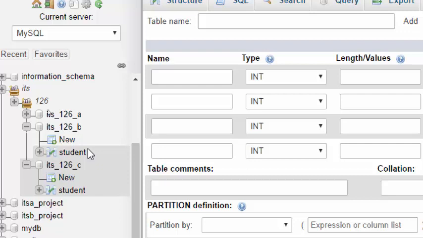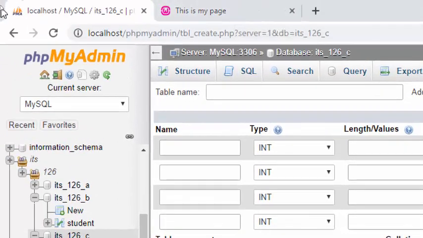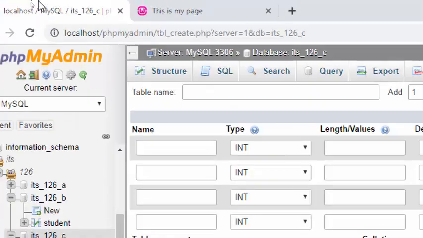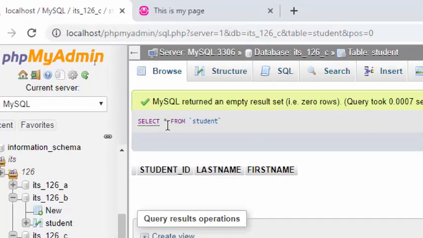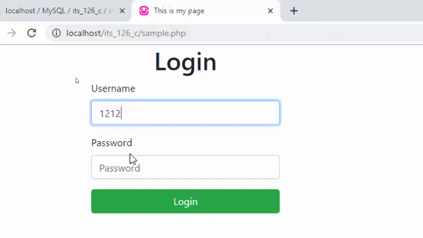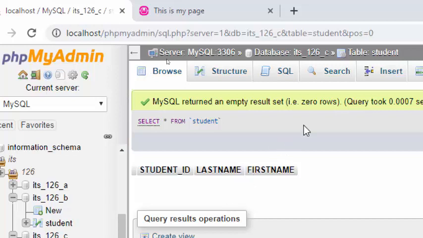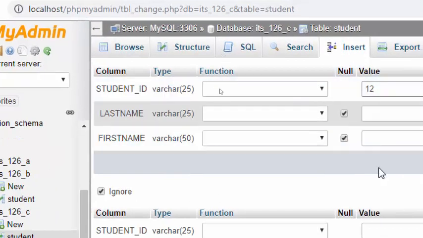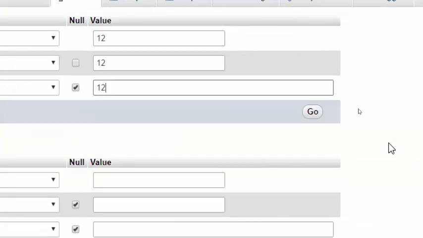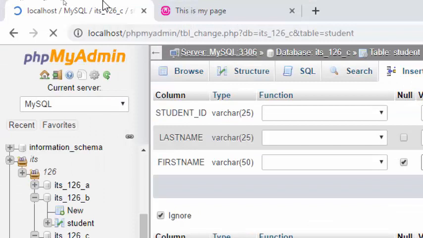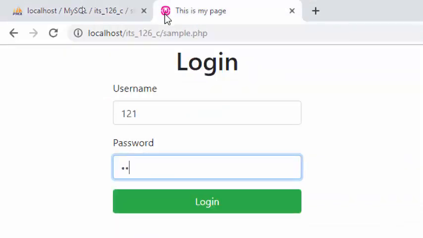SQL, nandito tanan. Tanang languages. Okay? If in case wala na sa inyo na-teach. Okay, so we have now the student table. Our aim, guys, is to create a form, like a form here. Assuming lang, when you type here, for example, the last name and first name, then ID number, then when you type sample and save, it will go directly here. Dili kompare sa una na you just click here and just type a number whatsoever and then insert. Then you have now the data. Diba? We don't want to do that. We will create our form to let the user enter it to the database.